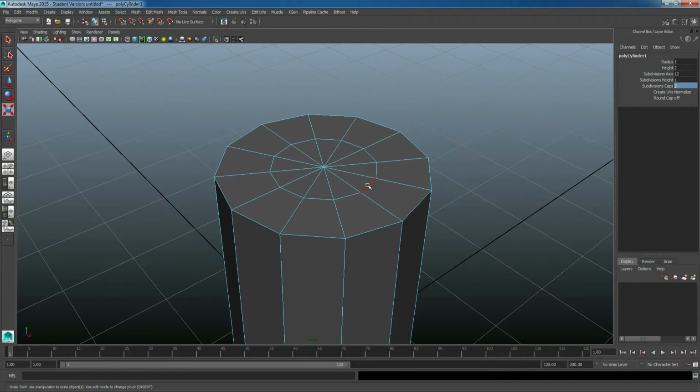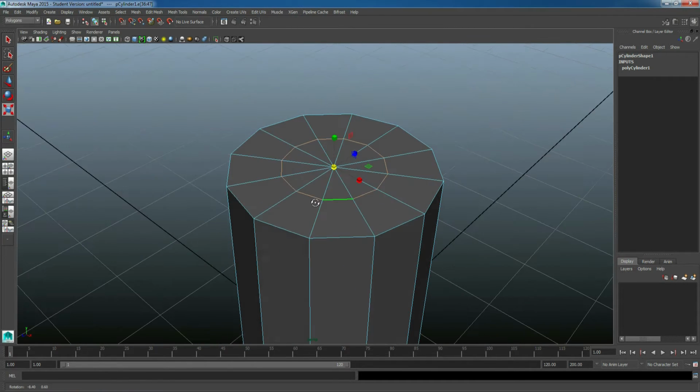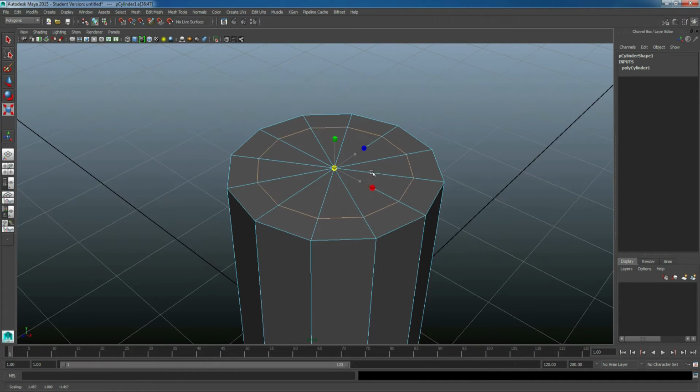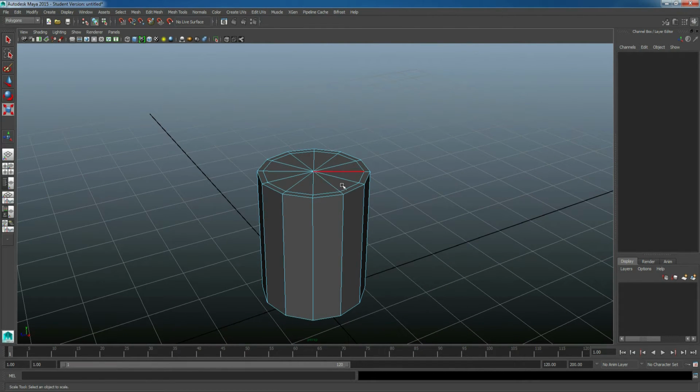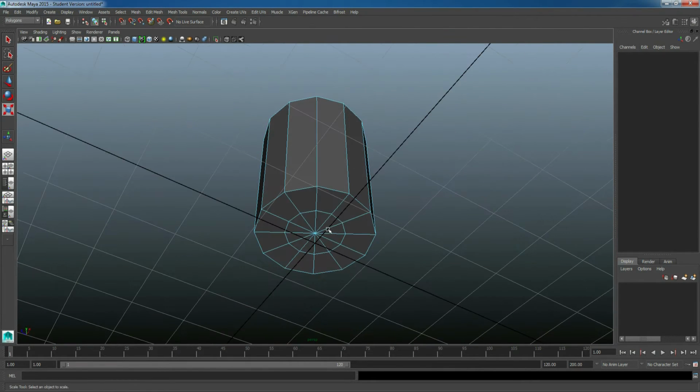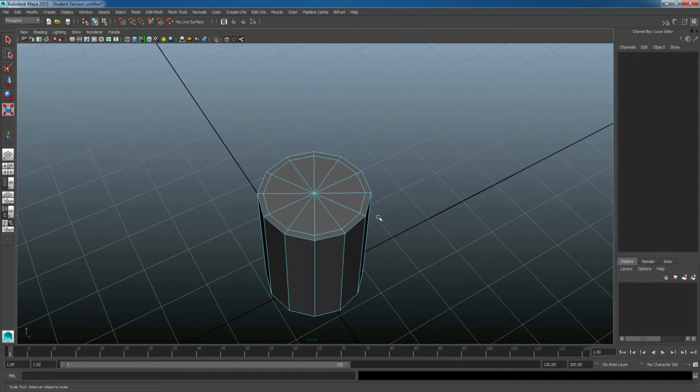So let's just left click on the object. You can push R to scale, or click over here on the Tools tab, and let's just scale this out to about here is fine. And as you can see on the object, we've got a few triangles on the bottom and on the top.